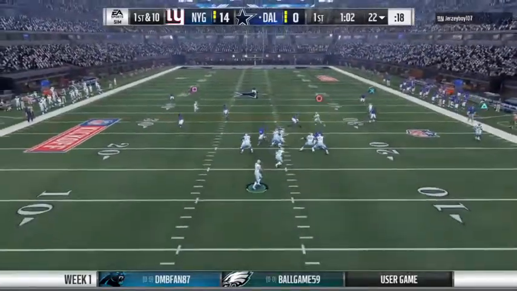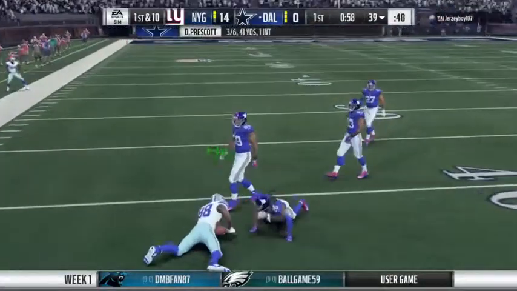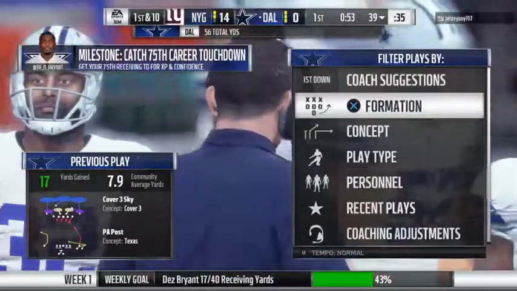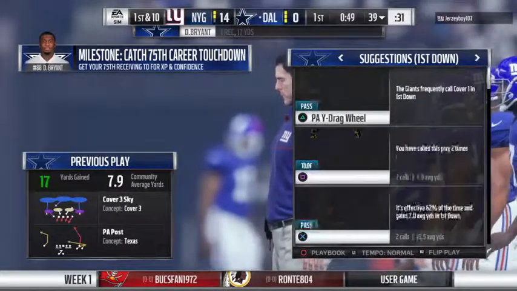Trying to shake off the interception. He'll look to throw. And this one caught by Dez Bryant. And he gets this one just shy of the 40. They'll mark him down at the 39. 17 yards on the pickup there. The drive will continue. It's a first down.